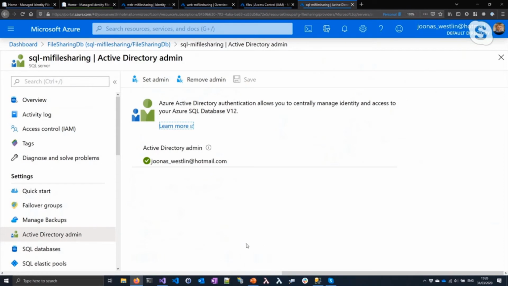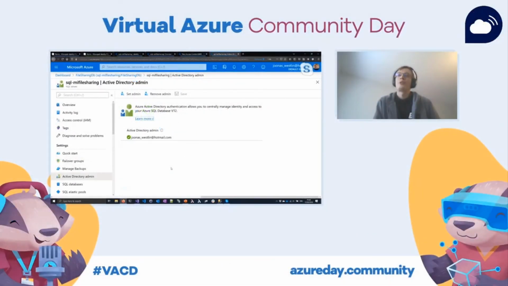Okay. Any questions? Yeah. There's a question about what this means for elastic pools. Are there no managed identities at a granular level? Oh, yeah, elastic pools are a good question. I actually haven't used them in quite some time, so I'm going to have to check that out and get back to you on that. Any other questions? Not right now, so I guess you can continue.